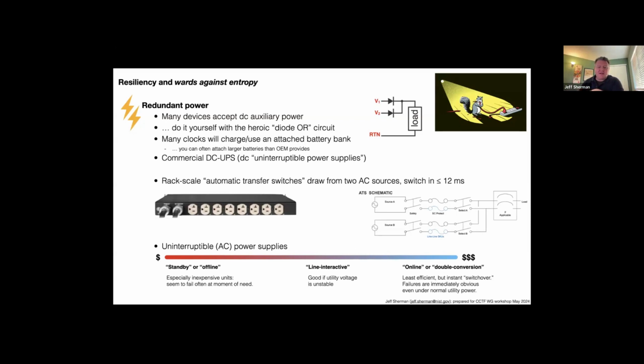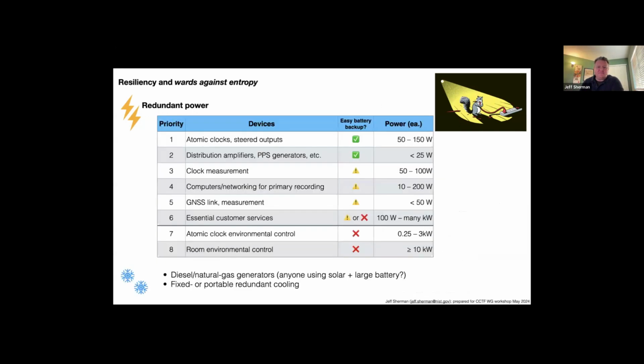And that's probably a sort of violent event for electronics. Our most dependable devices have been the so-called online or double conversion devices, which run the inverter all the time, meaning that if they are going to fail, they're likely going to fail during a normal period when the utility power is on, and you'll be able to handle it without losing the things that are powered by the device.